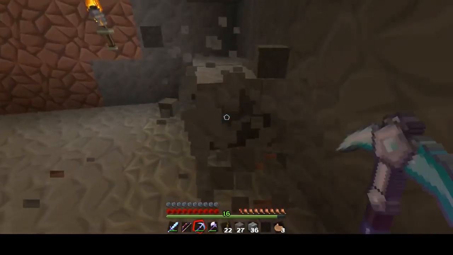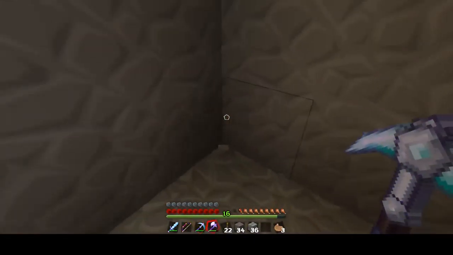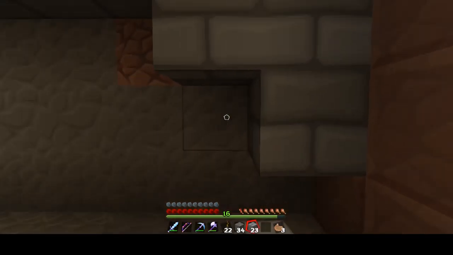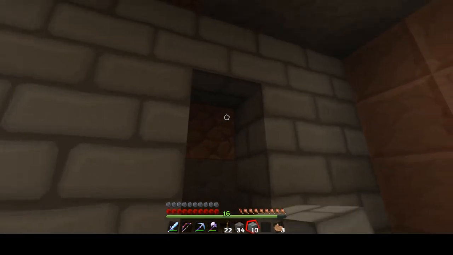And up here. This is why I have so much cobblestone and all the other fancy bricks. Like andesite, granite, diorite, all those bad boys. It's because of the walls that I have to break down just to live inside of a mountain.